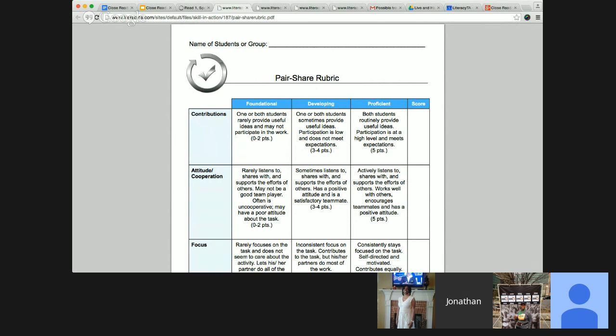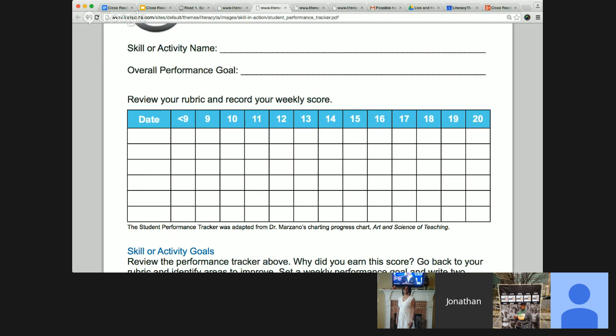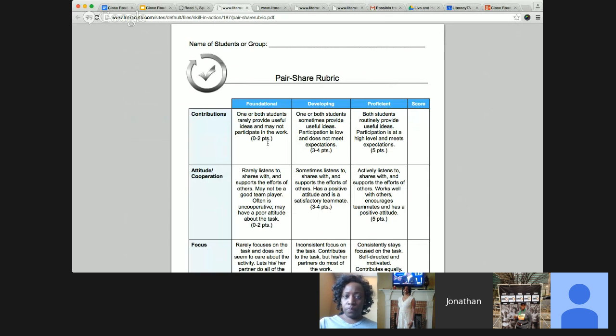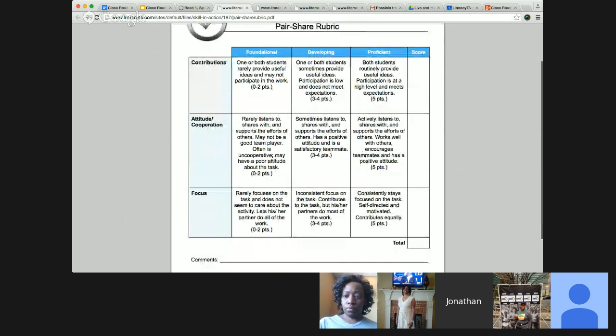But if I give them an 11, they're actually seeing their growth, so they can color in 9, 10, and 11. And that's going to be better for them than if they were to just consistently say, well, I'm a 3 this week, I'm a 3 next week, I'm a 3. And the reason why I keep saying 3 is because that's kind of the traditional way of using a rubric, right? So imagine this would be like a 3 in developing, and then proficient would be, this area might be like a 4 or a 5, right, in this small of a rubric.